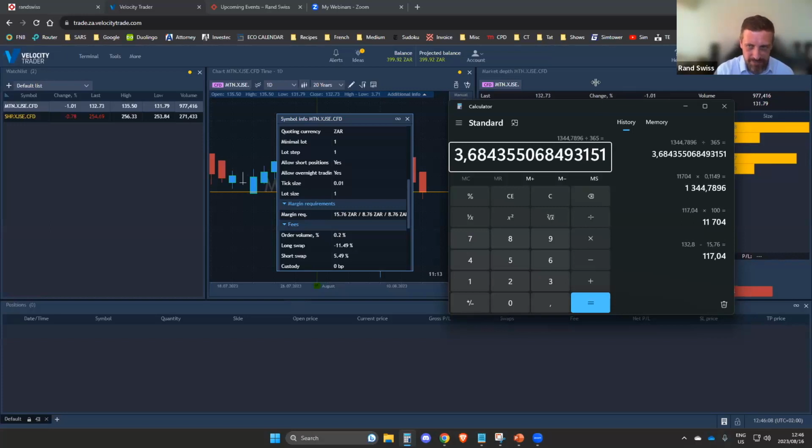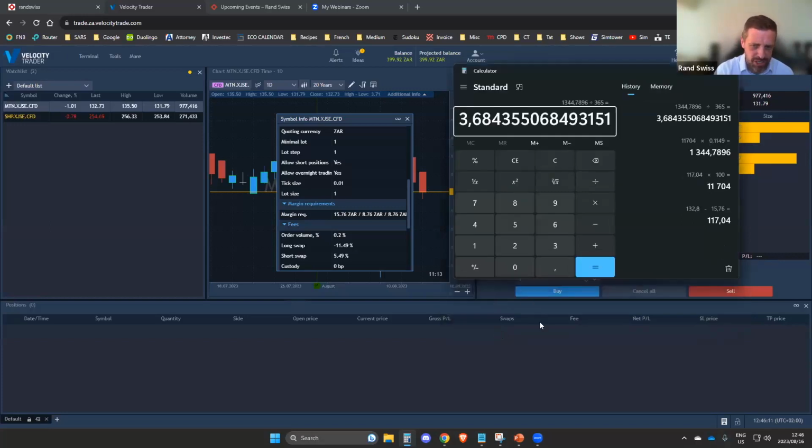That is, let me just move this up, the swaps you see here. So let's say I open a trade today, swaps will say 0. But tomorrow I'm going to come back and it's going to say 3 Rand 68. I paid Nedbank 3 Rand 68 in interest. Then the day after, another 3 Rand 68, another 3 Rand 68. As long as my trade is open, I'm going to pay 3 Rand 68 every day that my trade is open on a CFD. So that is the swaps. That's the number you'll see there. Every day you'll see that number go up by 3 Rand 68. Okay, so that's a swap.